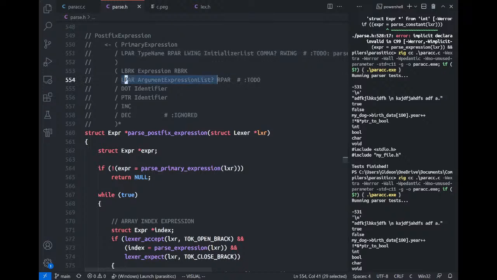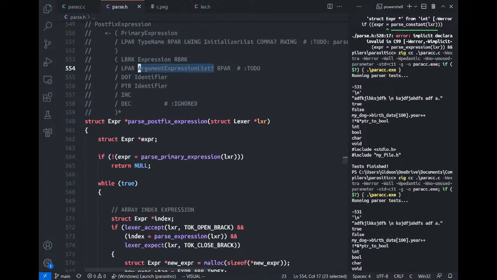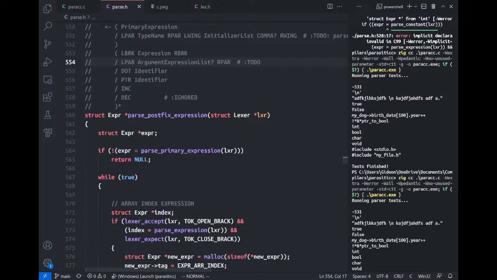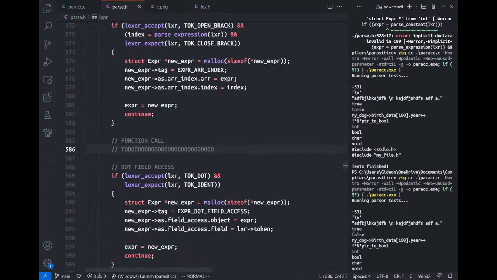So let's work on parsing the function call syntax. In order to parse a function call, we need left parenthesis, right parenthesis, and in between, optionally, an argument list. I'm not sure how I want to deal with optionality. I haven't come across this yet in implementing stuff. So I think I can just use a while loop, and if it doesn't parse anything, we just skip it. Let's try it. So I want to put it right after the array index expression function call.